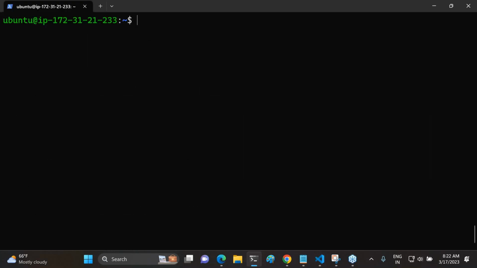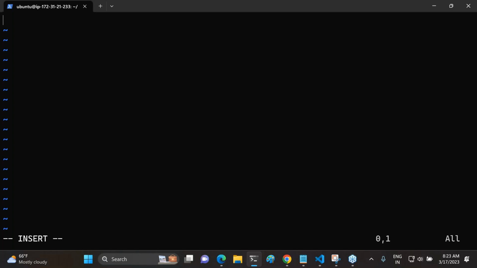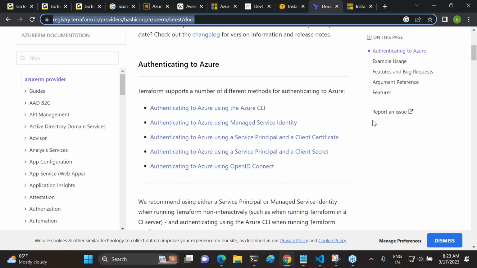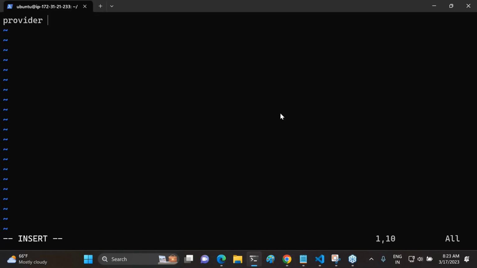So mkdir hello-az-tf, and then let me get into hello-az-tf. I have to create a file which is main.tf, and in main.tf I am going to use a provider, and I need to figure out what is the name of the provider. Okay, so here it tells that the name of your provider is azurerm. So let me try to write azurerm. Let me not write anything else. We will get some errors and we will fix that. And in that process, let us understand how providers work.